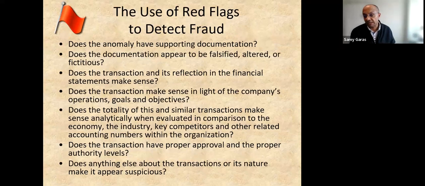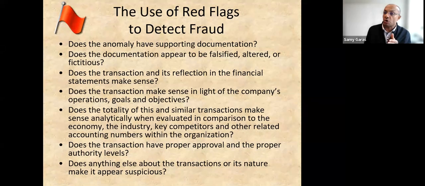How do we use the red flag to detect the fraud? As I said, number one, we should look for documentation. We cannot take the red flag by itself as evidence for fraud. We have to go for documents to support the red flag. The documentation could be wrong, or it could be altered, or it could be fictitious, and this would be the first hint to go through more investigation.